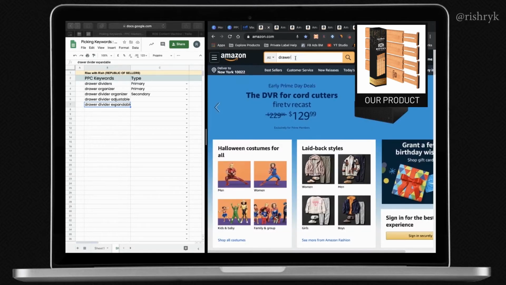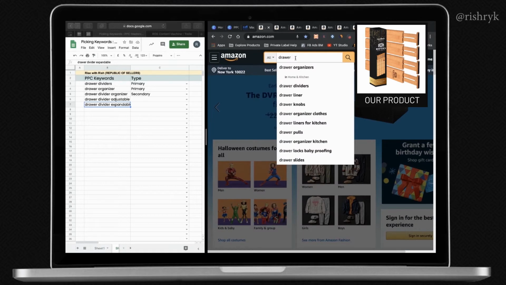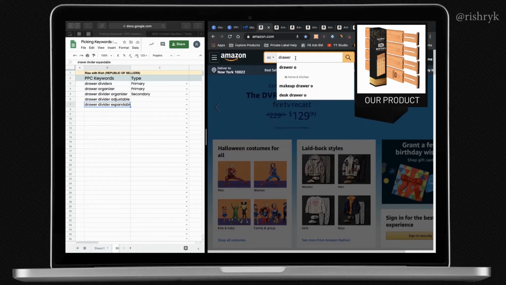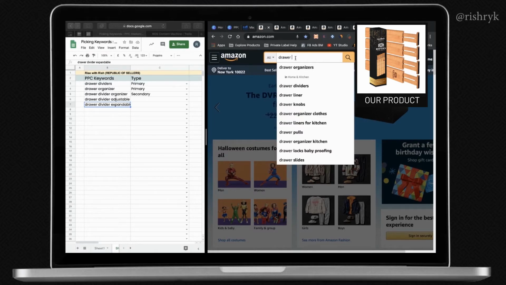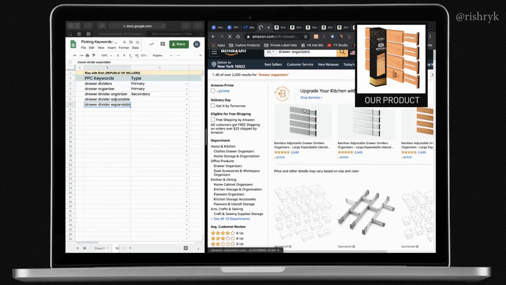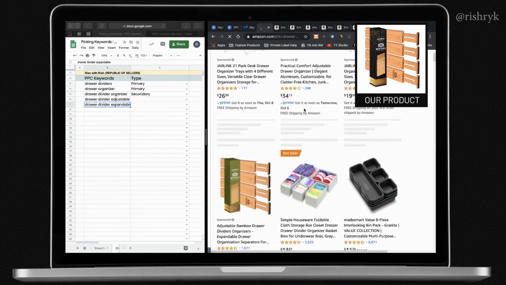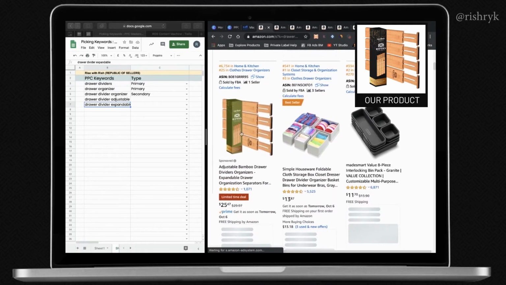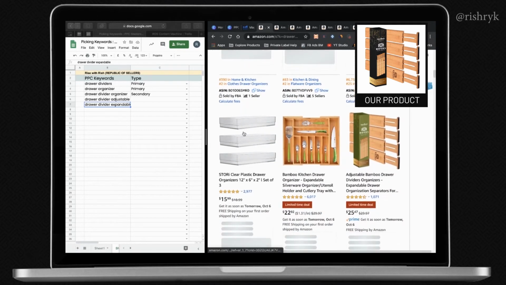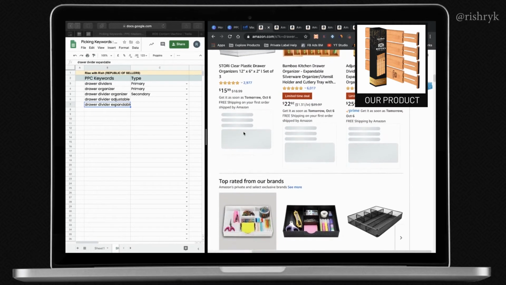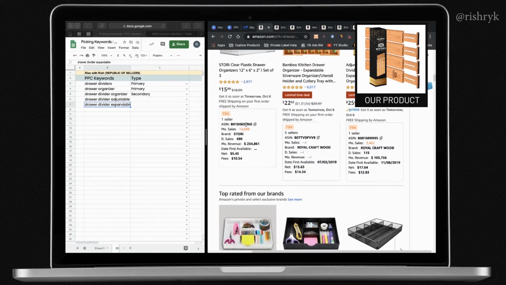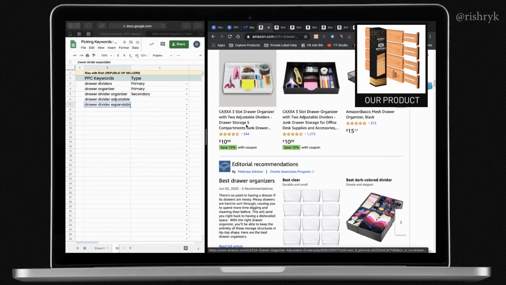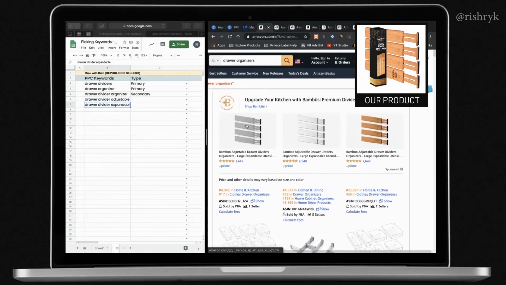Now let's quickly also observe the second primary keyword in our list, which is drawer organizer, right? As you can see, when I type in drawer on Amazon, drawer organizers comes at the very top. Therefore, like I said, it's a much broader keyword. If you hit drawer organizer, you are definitely going to see a lot of different kinds of products and not just this kind of product. So that is the catch here: you can test it, you should test it, but it's not going to be absolutely relevant to your product, like I said in the previous slide.